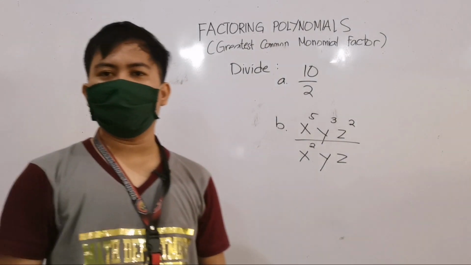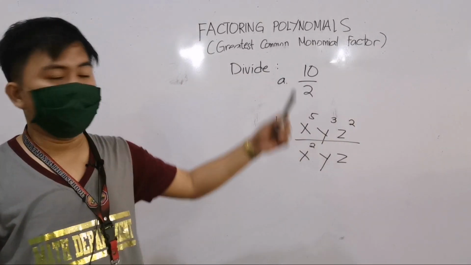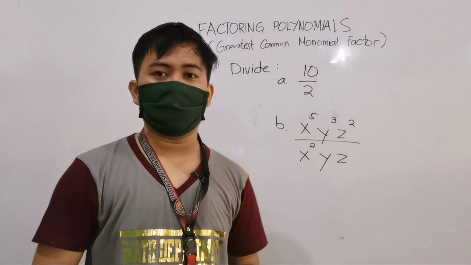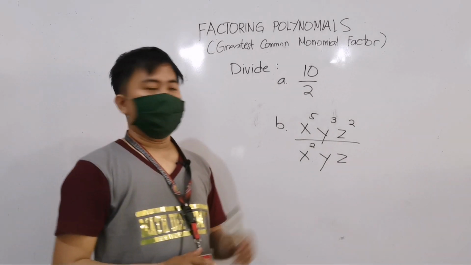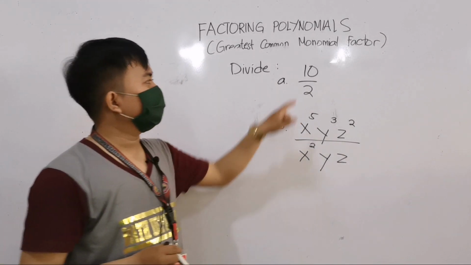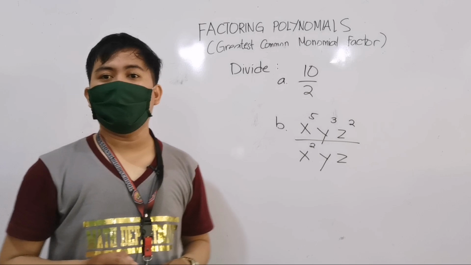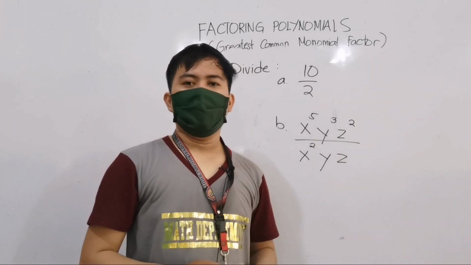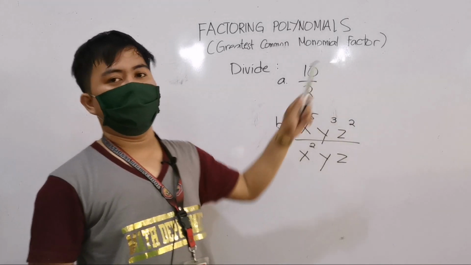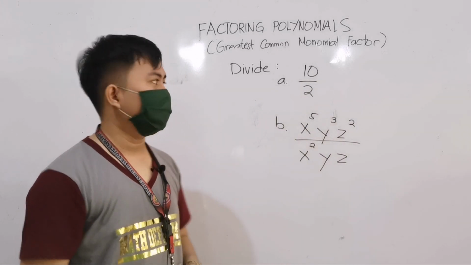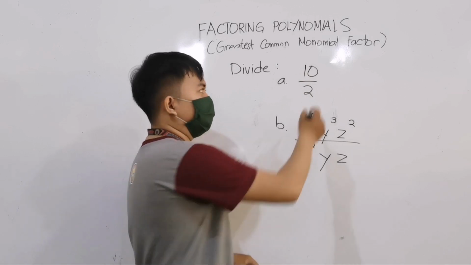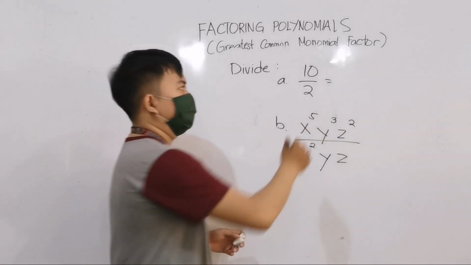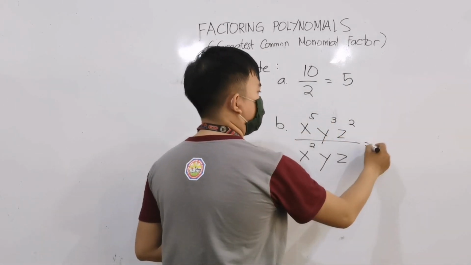Okay, dalawang examples for division. First example are all integers. Second example are all polynomials. Letter A. Kung nagtataka kayo, sir, ano po ito? Ano yung line na yan? It signifies division. Huwag po kayong maguluhan kapag may ganyan po. Parang divide lang po yan. So what is 10 divided by 2? Tama, 5. Very good.